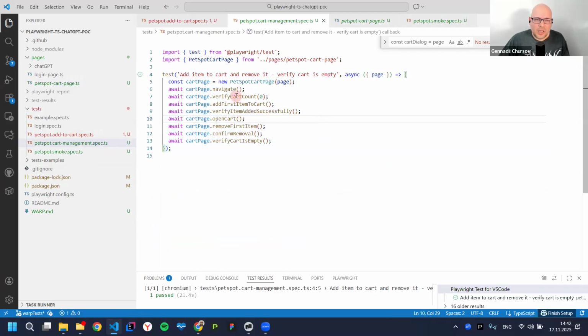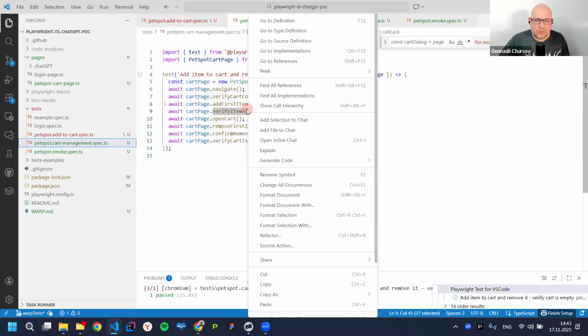So it's a great result. But as an experienced engineer, I have some issues here. For example, why do we need two different methods, verify card count 0 and verify card is empty, because it's the same. So both of these methods are probably doing the same. Also, when we have the verify item method, inside it probably uses verify card count 1. So let's actually see.